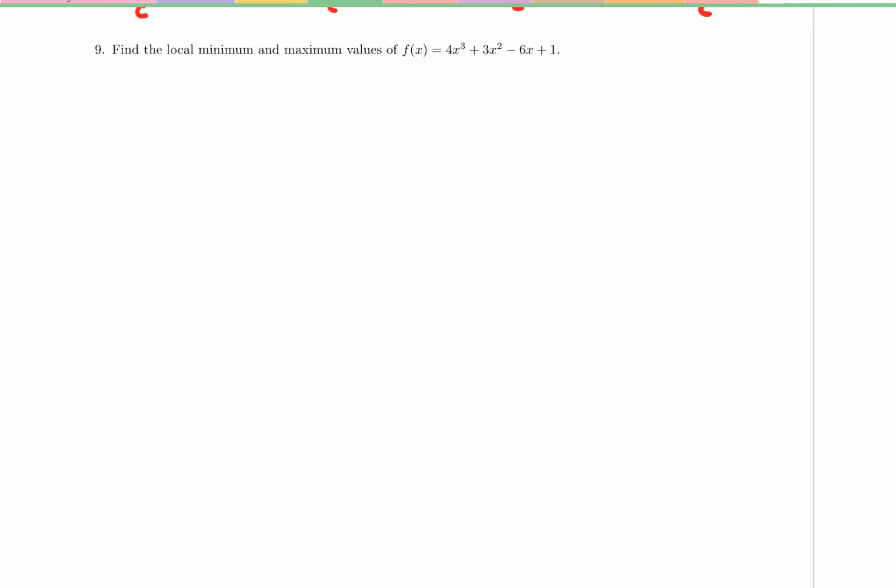Okay, folks, so in the last few videos we've seen both the increasing decreasing test and now the first derivative test. Putting those two tests together, we can now come up with ways of determining where we have local maximums and minimums on a function. This kind of completes the question that we started way back in section 4.1, where we said, how do we find the extreme values of a function?